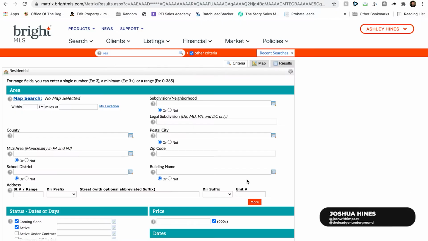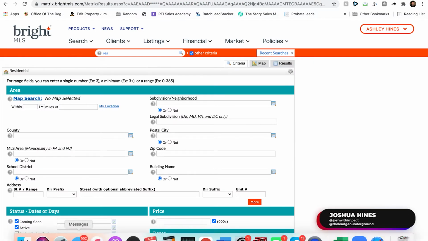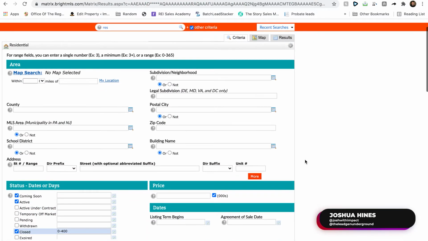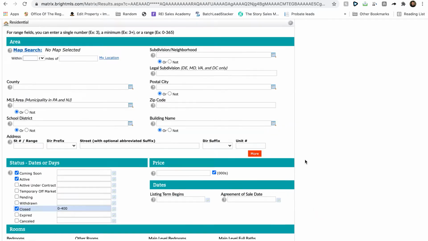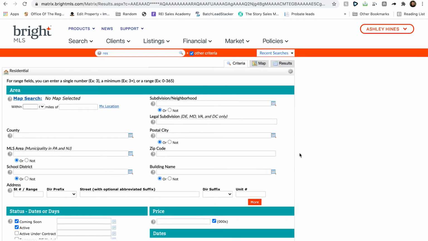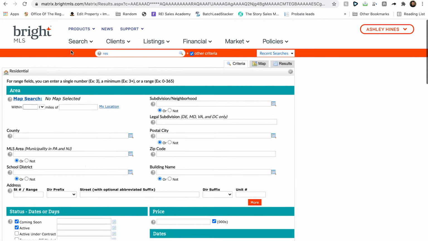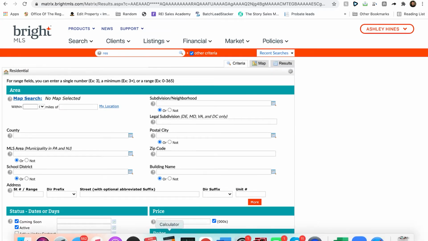Yep. This is me, Josh, and you're looking at my computer screen. So Chris and I comp very similarly, remarkably. We've never even compared notes on this, but I'm going to show you exactly how I would comp the same exact house. So I go into the MLS, the same screen as he did.